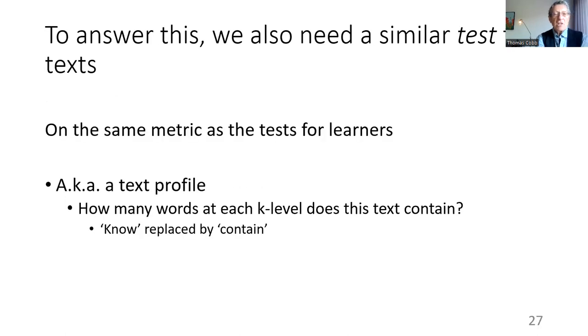So to answer this, we need a similar test for texts, whether transcribed speech or written text. It should be on the same metric as the tests for learners, and we call this a text profile. It asks how many words at each K level this text contains. So it's the same question that a test poses: how many words does the learner know? Obviously a text doesn't know any words, but how many words at this level does it contain? Once we know the learner's level and the text level, we can make a match.